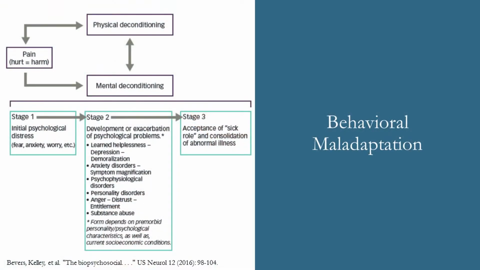So this leads frequently to this behavioral maladaptation, the pain can lead to physical deconditioning as well as mental deconditioning, going from the first stage of an initial psychological distress through more development or exacerbation of some of the psychological problems, a sense of helplessness, a loss of sense of control, the anxiety associated with this, as well as anger, frustration that can come from the fear, and can lead in turn to a whole range of subsequent disorders and reactions that may lead to substance abuse, a sense of anger, distrust, and entitlement that we sometimes see in patients whose pain has not responded to treatment.